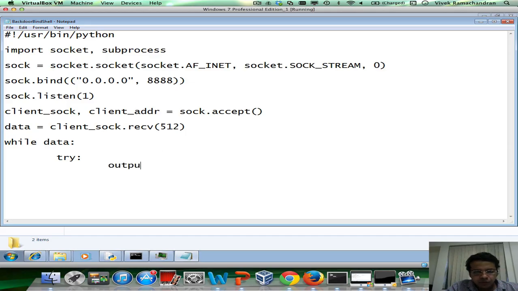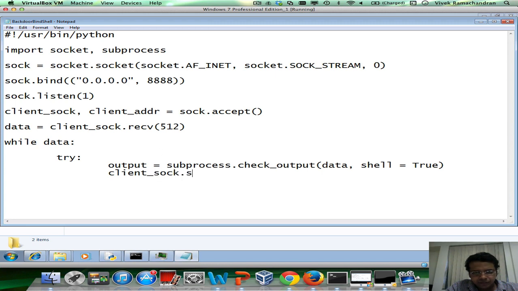So the output of the command is check_output, plug in the data, shell equals True, and then we send it back to the client. If there are any exceptions, let's just basically pass and move on.